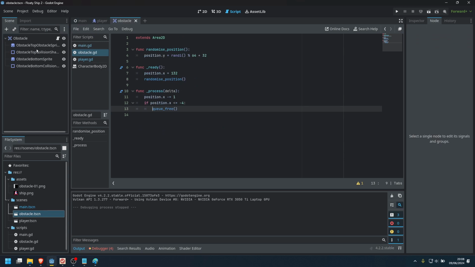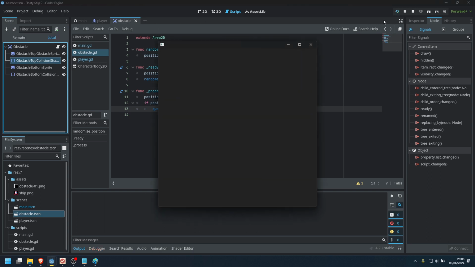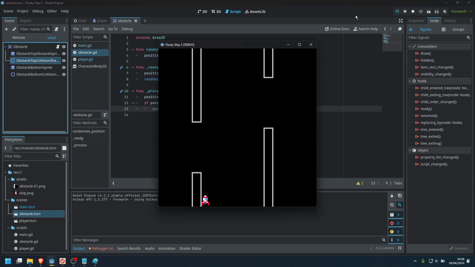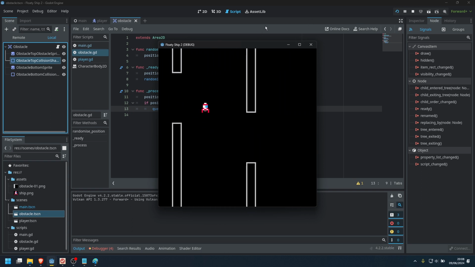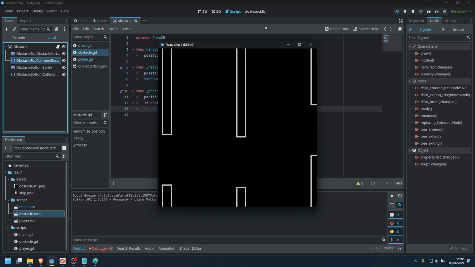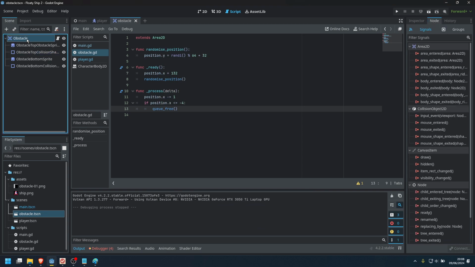Because this obstacle here... I mean, how do I... Let's see, maybe only the bottom works. Not the bottom, neither the top works. So... Oh, because it changed.